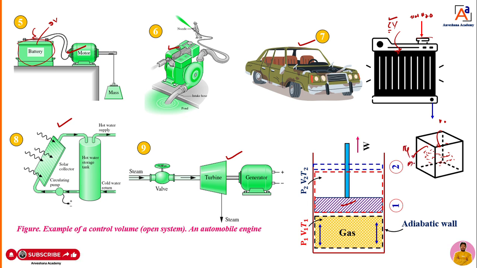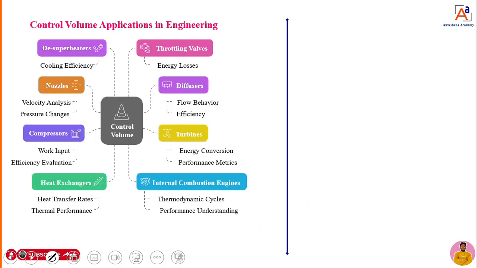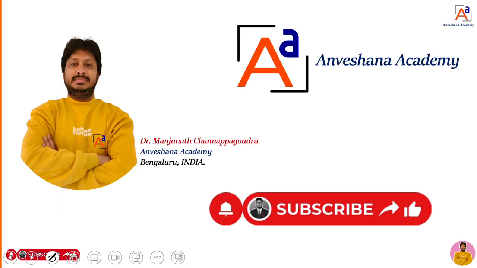That means heat, and mass also, assume that a small opening is there, mass also is coming out. But you should have a fixed volume. That fixed volume or definite volume is nothing but the control volume. Then that volume we are going to have with the help of an area. That area we can call the control surface area. So this is the control volume, dear students. If you want to list some applications of control volume, you can list turbines, internal combustion engines, diffusers, nozzle, compressor, heat exchangers. These all are the applications.